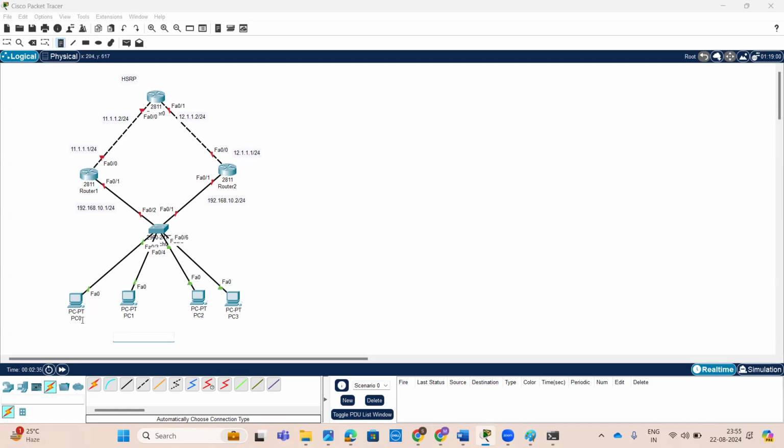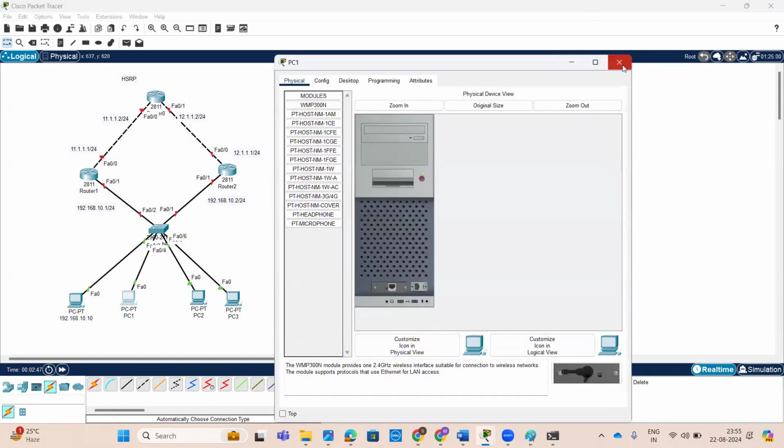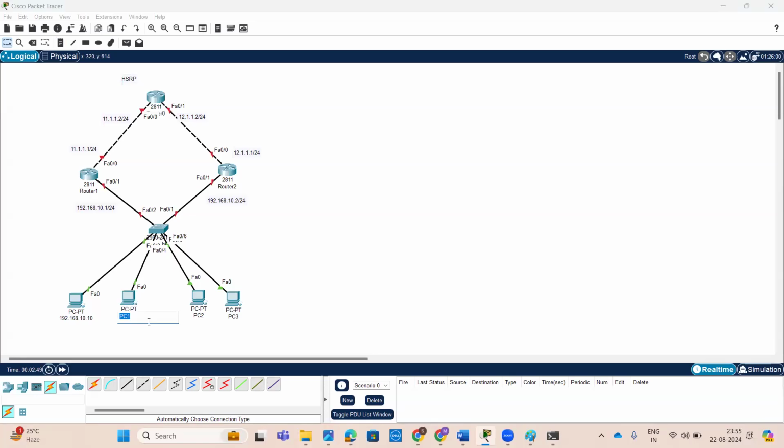For this PC the IP address is 192.168.10.10, for this PC 20, for this PC 30, and for this PC 40.